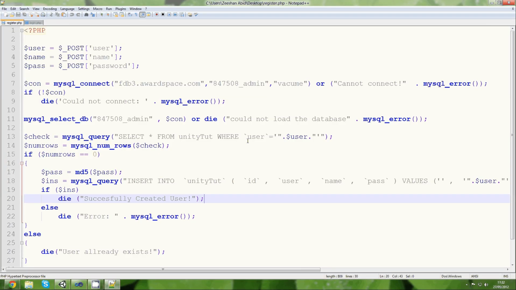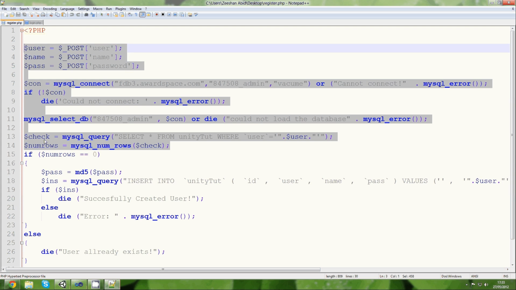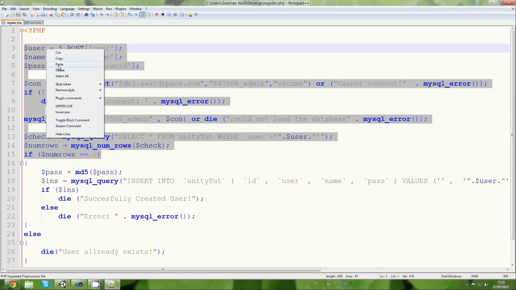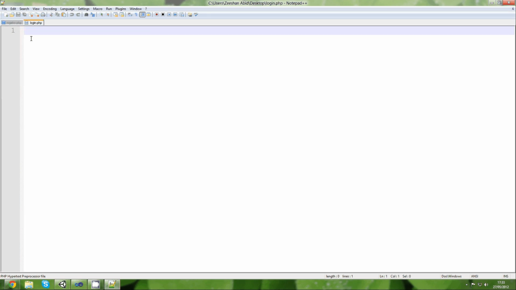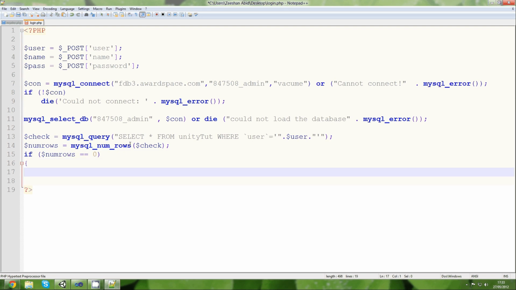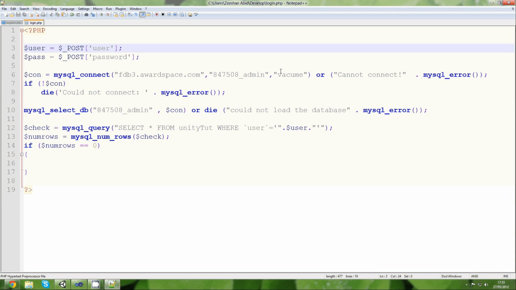Now I'm going to copy all of this, from the if to all of that. Copy. And I'm going to do PHP. Now let's see, we don't need the name because we're not even passing it down anyways. Okay, now we're connecting, obviously, for this bit.